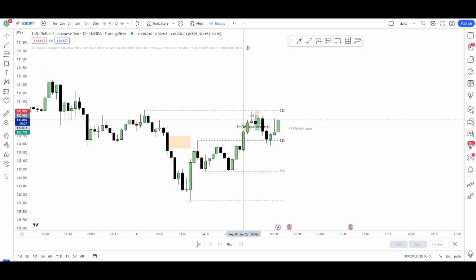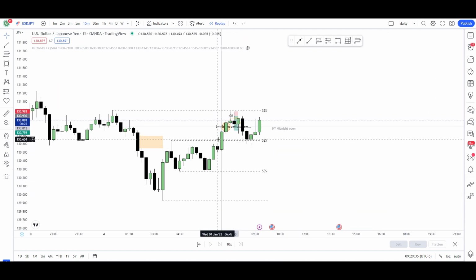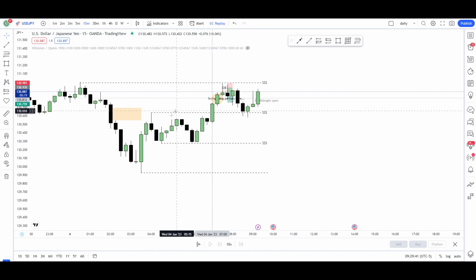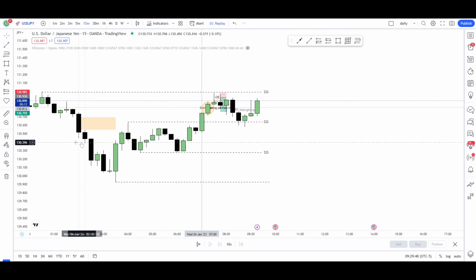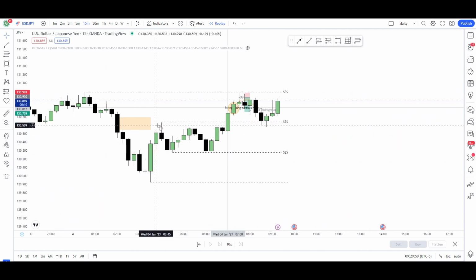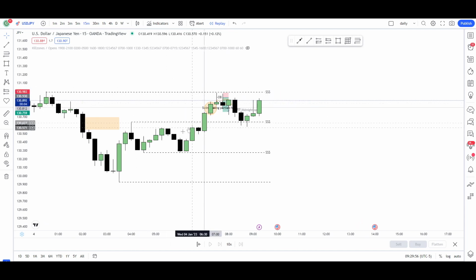So I opened my chart like usual a bit before my kill zone at 6:30, basically a bit before 7 a.m. I identified these two liquidity price points right there, buy side and sell side. Also on the left, I saw that there was a fair value gap here that we touched twice, but price did not make it through. So I was expecting the price to go back to that fair value gap.